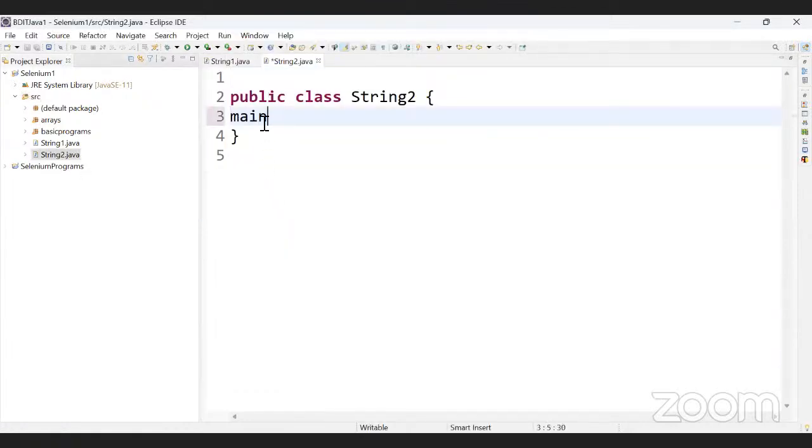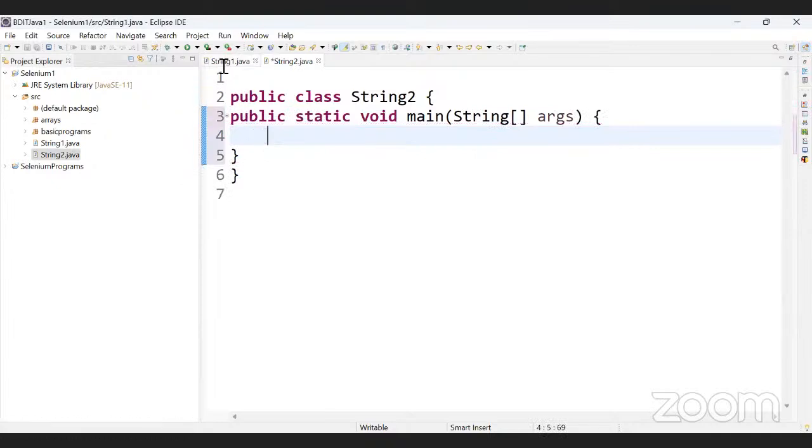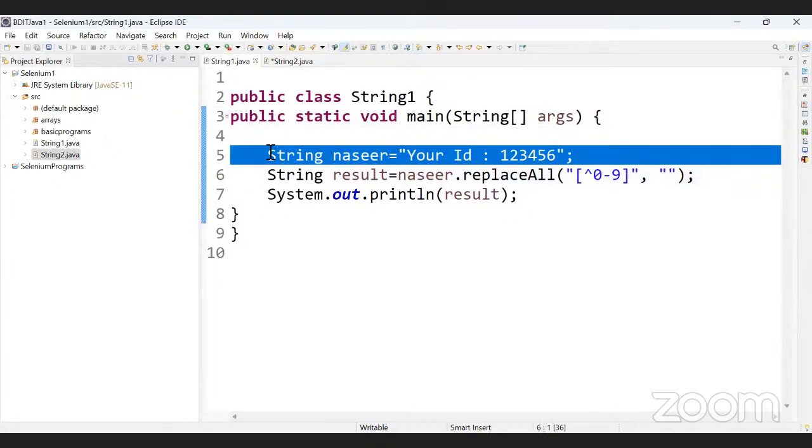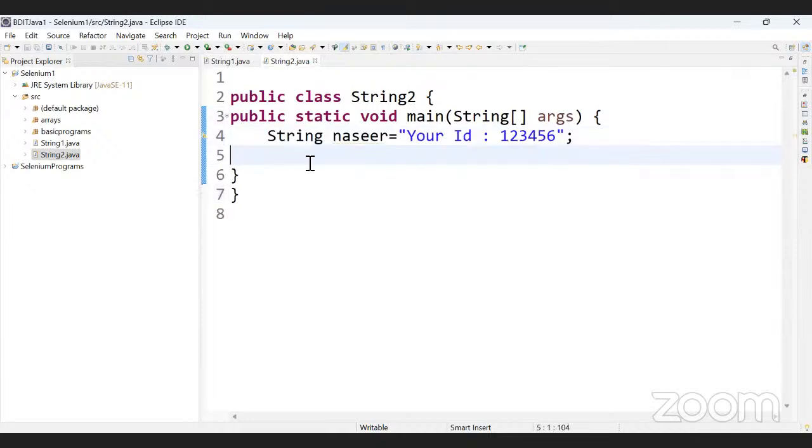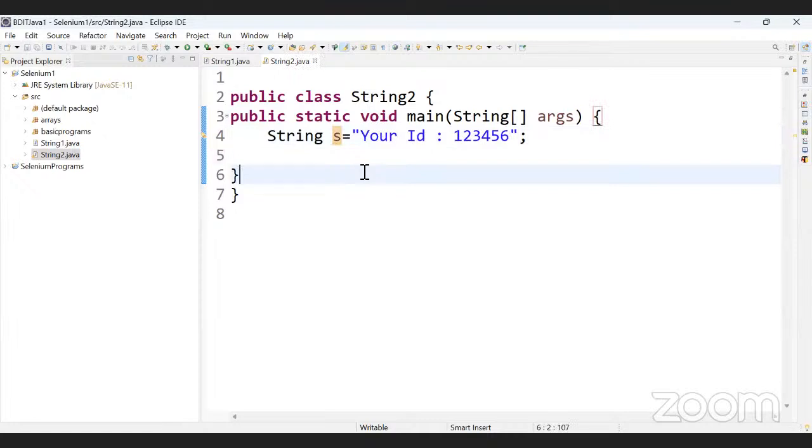Now see, everyone, I'm taking the same string. What class do you want me to make for this one? Your laptop, your program, you are the owner, you are the boss, you can take anything.